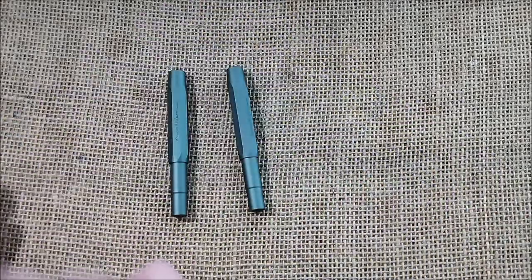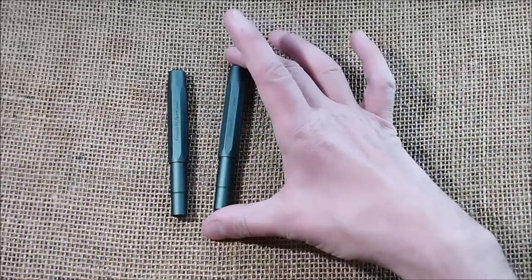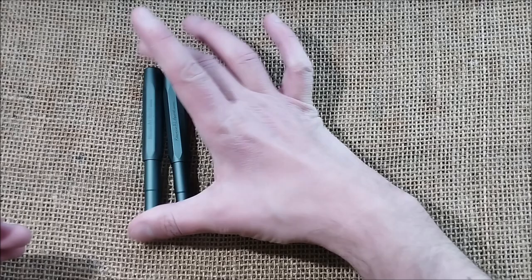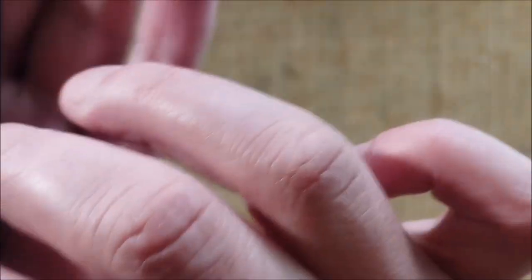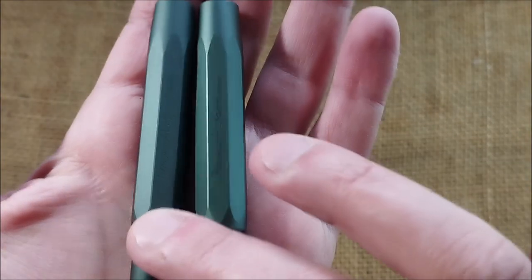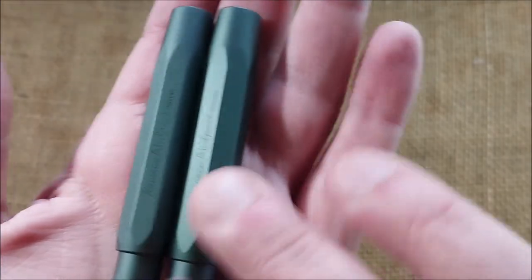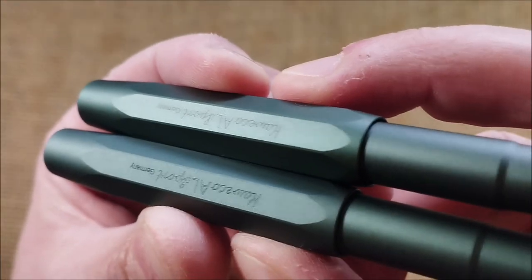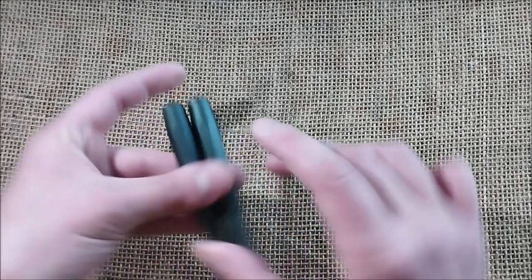The reason I doubted whether to buy it or not was because for the same edition there was already this other pen, and I think they are the same — or if not the same, they are so close to each other that I may not find the difference. I think this was just a way to make another version. One is the Aurora and the other is the Midnight Green, and I'm not completely sure if they are the same color — I would say they are.